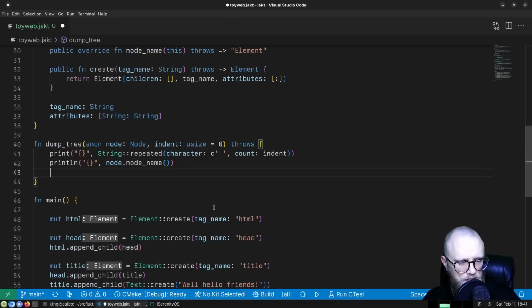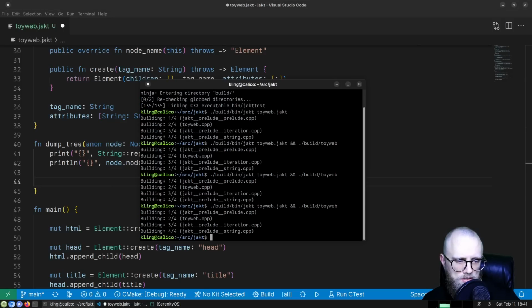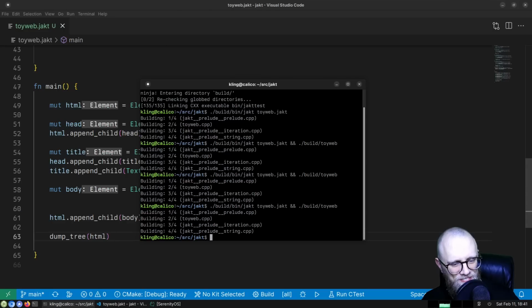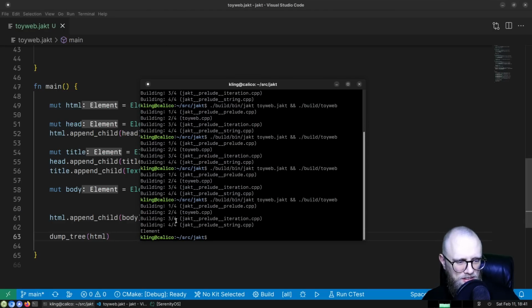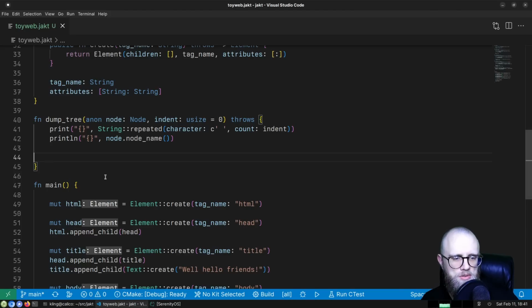All right, and then we need to iterate over the children. Still, and actually, let me call the function before I forget. Dump tree HTML. There we go. So it only prints the root right now because it doesn't actually recurse into children.